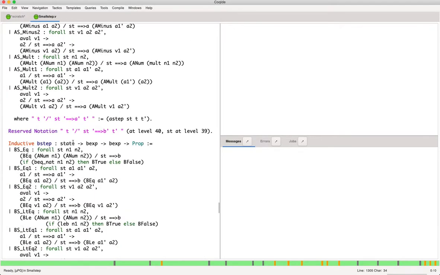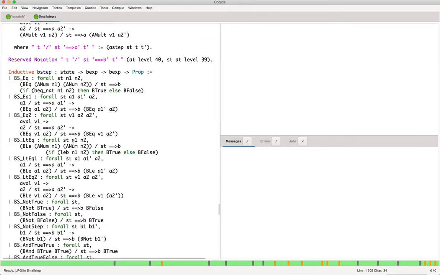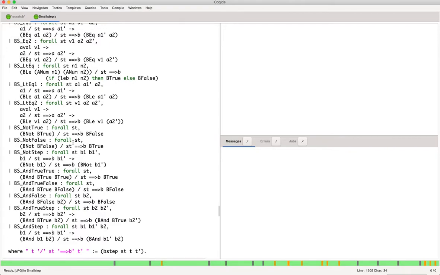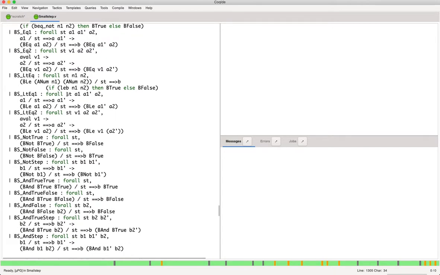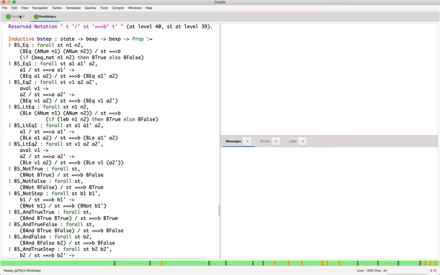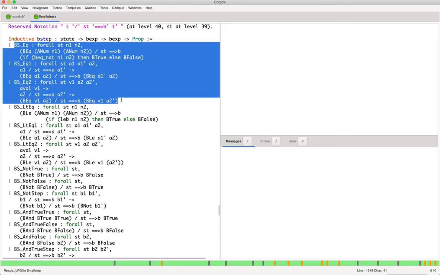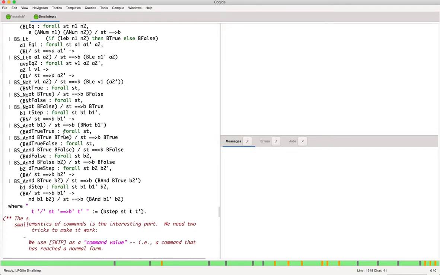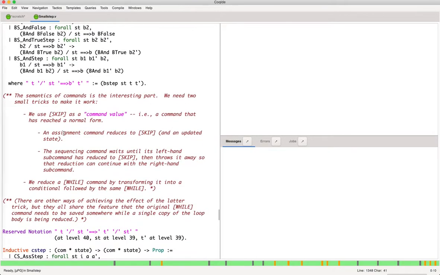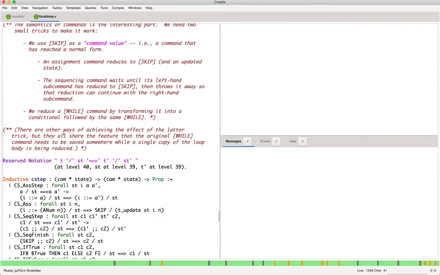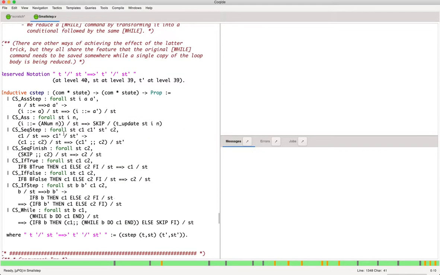We can do an analogous thing for Boolean expressions, which is even longer. Right, so this is basically following the same sort of pattern as before, but there's a bit more complexity because of the way Boolean expressions work. But you can see, for example, in the equality case, there are three rules just like there are for the plus and the mult and so on. And then the C step ones are a little bit more involved as well.